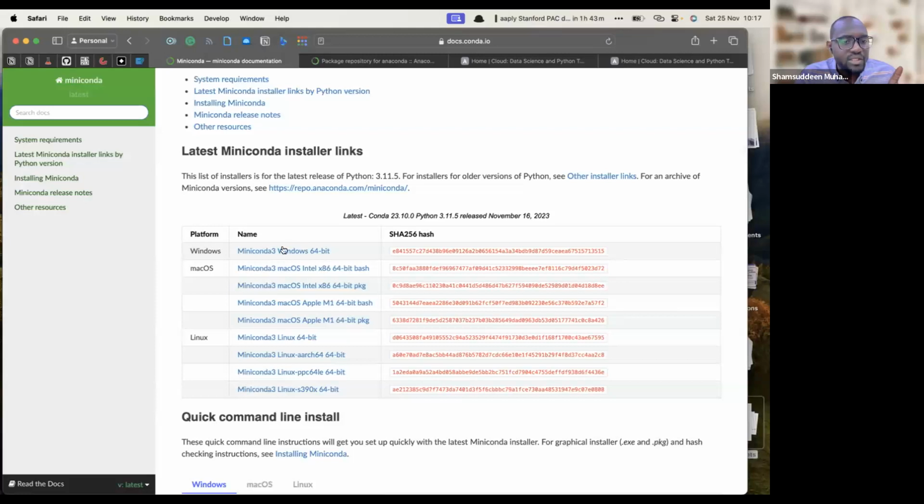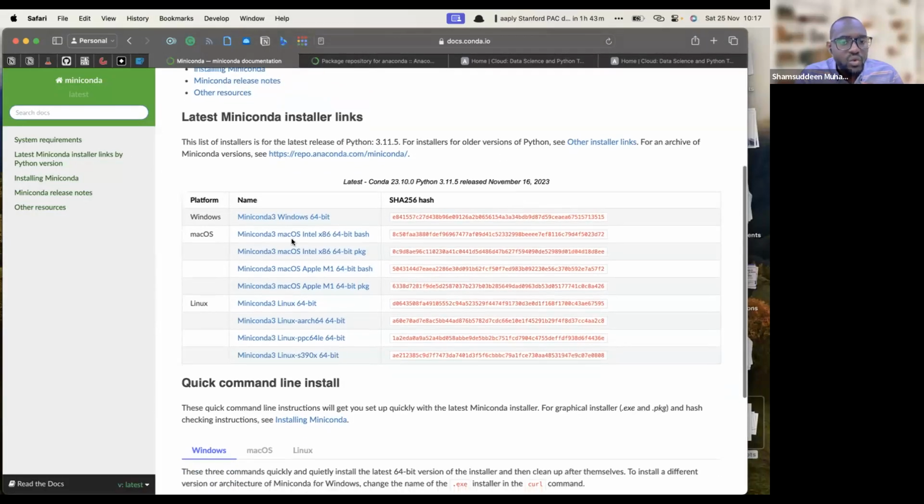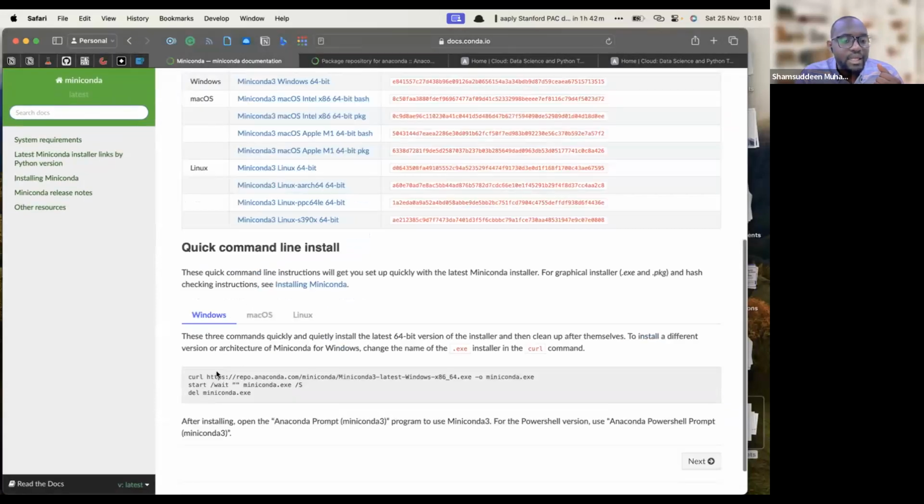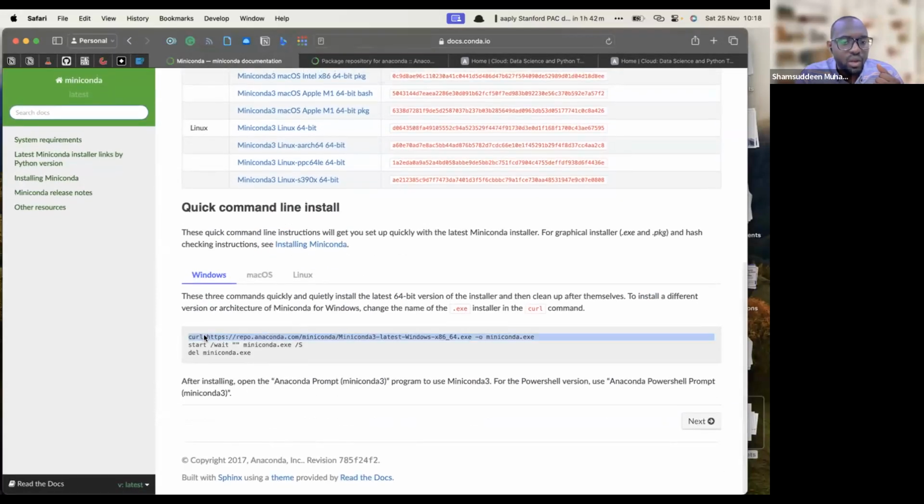If you are using Windows, you can come here and download yours. If you are using macOS, you need to know which version of macOS, whether you are using M1 or a previous version. If you are using Linux, you install this. But you can also use the terminal. If you don't want a quick install, rather than download, you can come here. You can see something called curl.